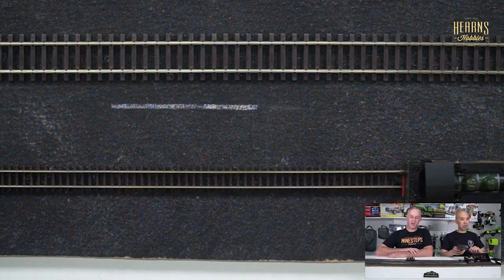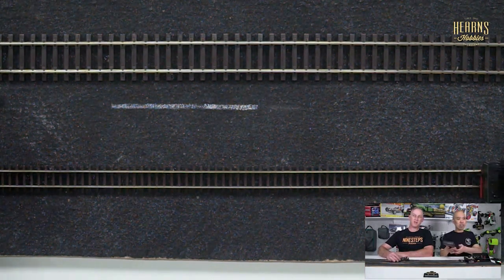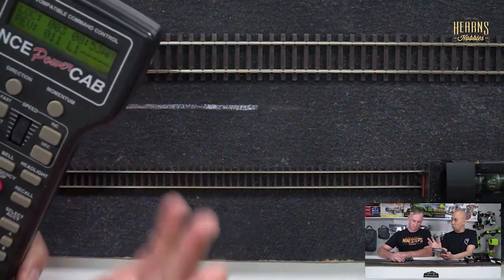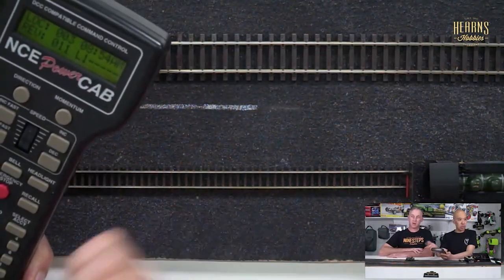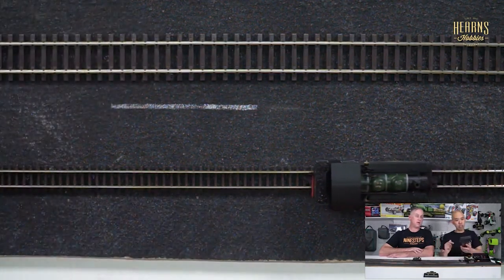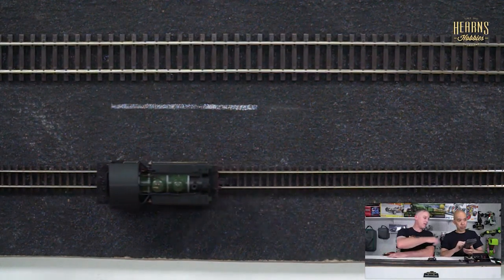Change direction. I love the way that they build momentum. Actually, you can set the momentum on these. I've got it in the mid setting, which gives that really weighty feel. So he's just changing the gearing. And off he goes. It's going to slowly go back. With momentum, it gives that really slow acceleration. And if you push two, you get a squeal. Yep, and then wind it down.